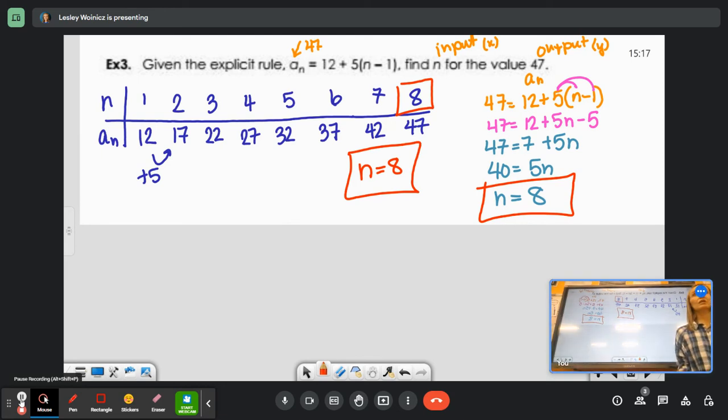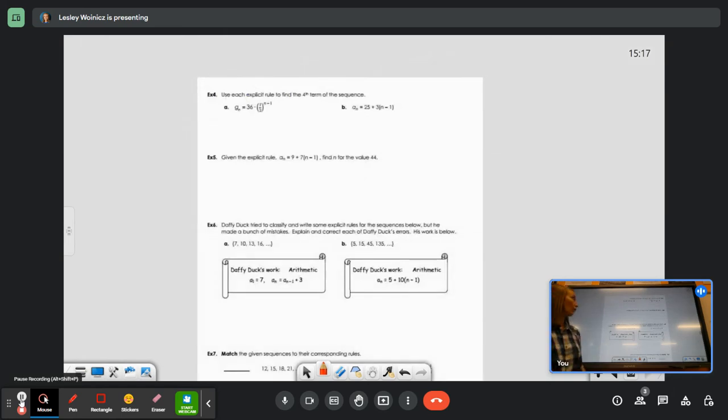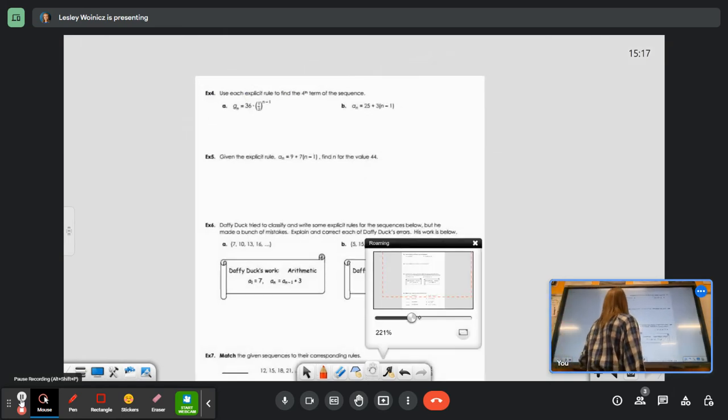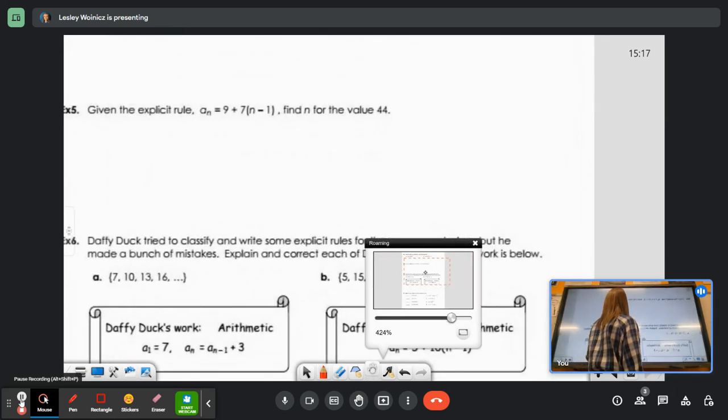We're still allowed to do the table though, right? The advantage of this other way is, let's say that I gave you some obnoxious number like 257. Would you really want to make a table that goes all the way out to 257? It ends up being faster to do this at a certain point. Does that make sense? Okay. Cool. All right, let's look at example 4.